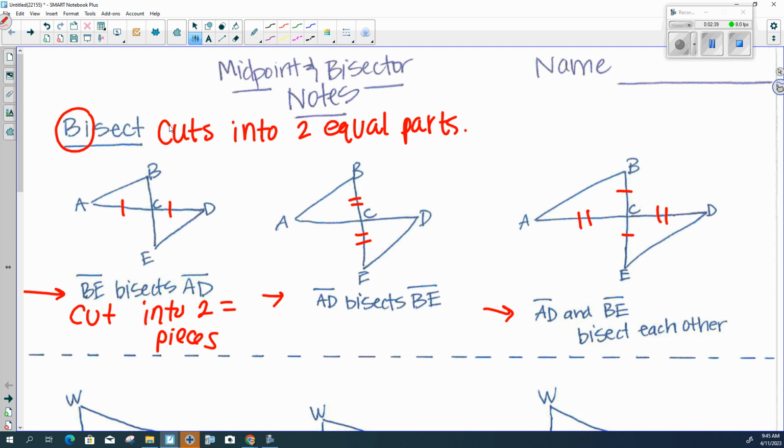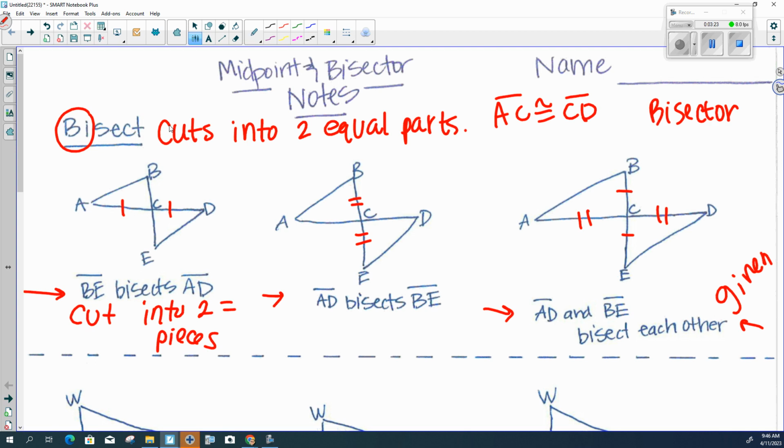Now, when you use these on a proof, these will be given to you. So you'll write AC and BE bisect each other, and your reason will be given. Then the next line has to say, so let's write one up here. You have to write AC is congruent to CD because they are bisected. You have to write that in your proof. I think that's confusing. A lot of students feel like if they wrote this and they wrote given, that it means the same thing as that. In a proof, it doesn't.